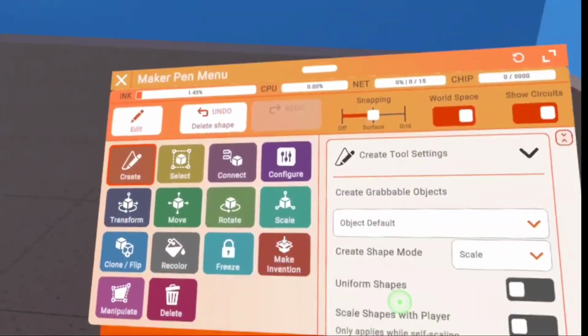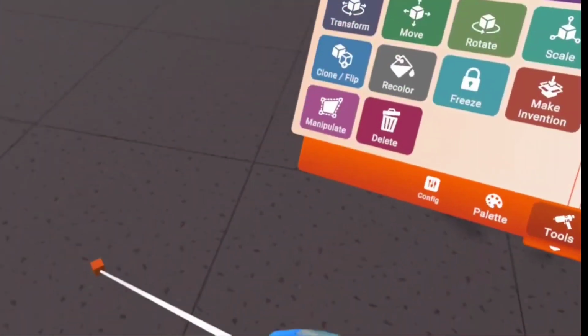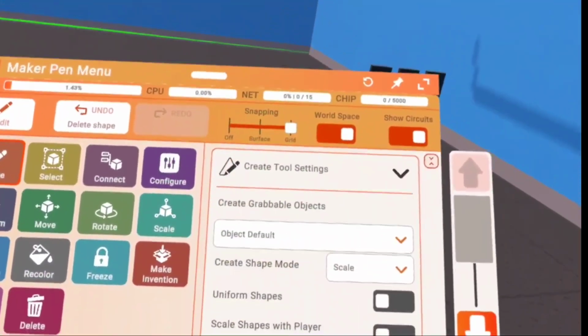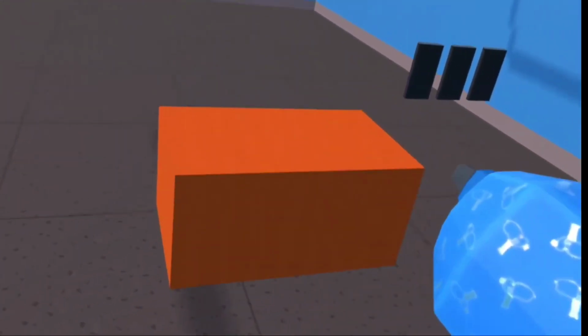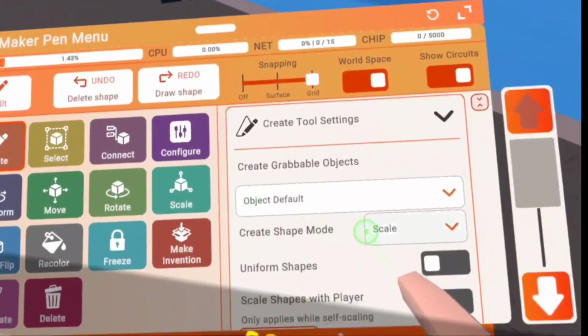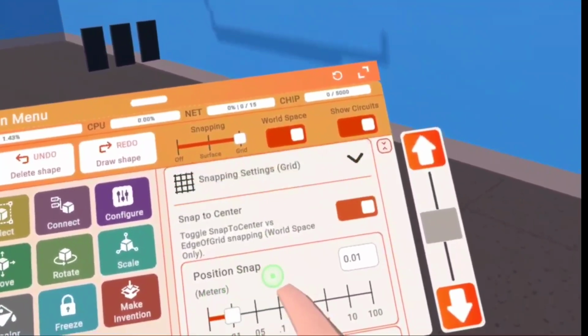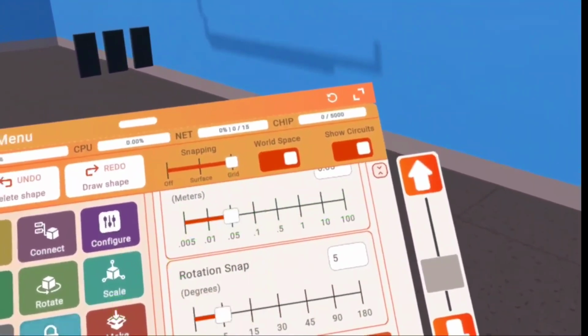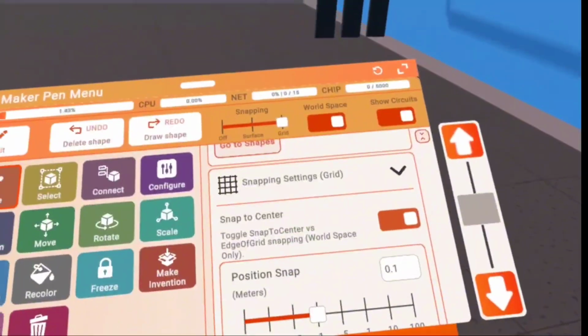Now for the create, so you have your cube here, go to grid, and then you realize it's still small. So you could do this, you can hold it down, you can size it up if you want to. Or you can scroll down to snapping settings and turn your position to let's go to 1 or 1 and then you realize that's not big.